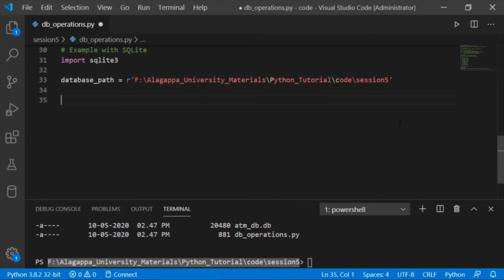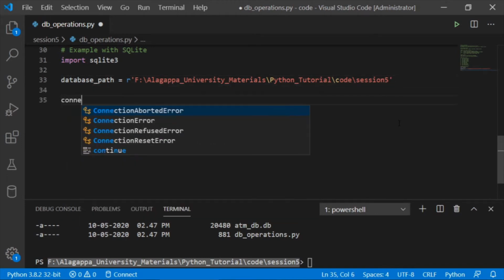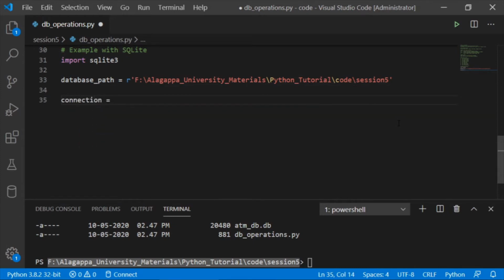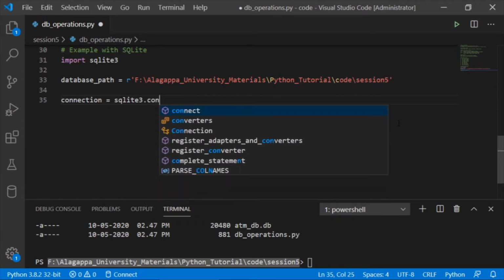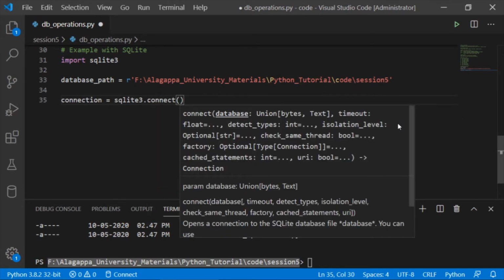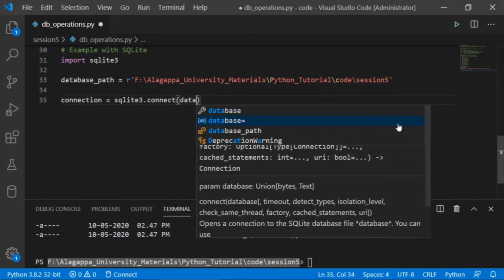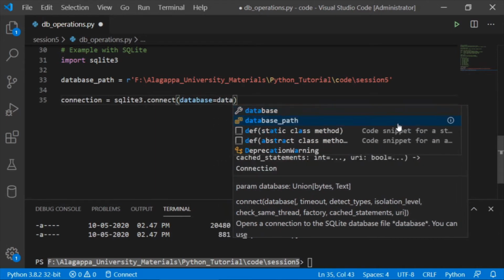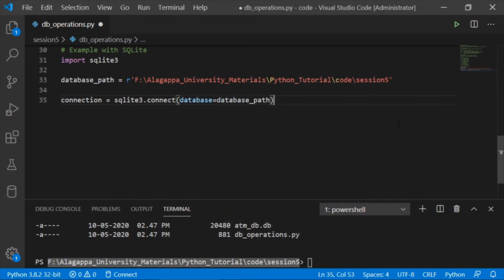Okay, now let's create a connection. Database connection. I am using my module dot connect. Connect to what? The database equal to database path. That's it. Now we have connected to our database. To execute your DML statements or DDL statements, we need to create a cursor.